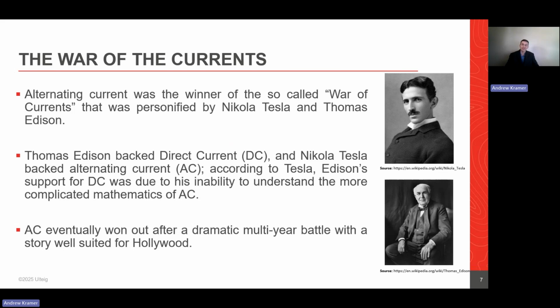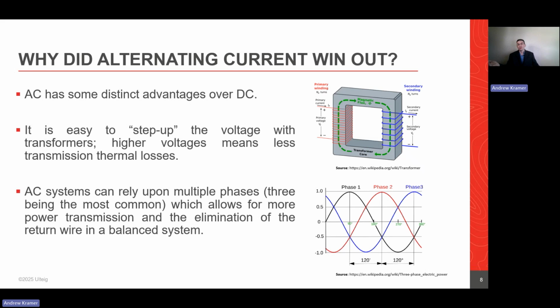There's a whole lot of literature in this era, and I'd invite you to look into it because it really does show how the grid came to be. At this point, it was really the Wild West of electricity. There were no regulations. You could pretty much do what you wanted. How we actually got to where we are today is an interesting story, and I'd invite you to look into more of that. Okay, so we've talked a little bit about AC and how it went out.